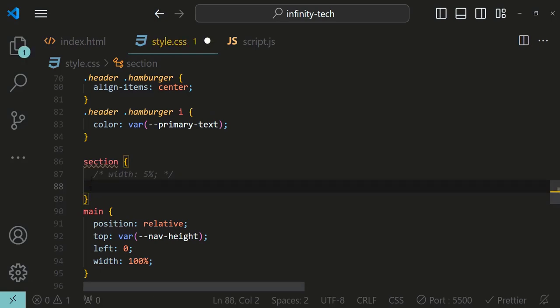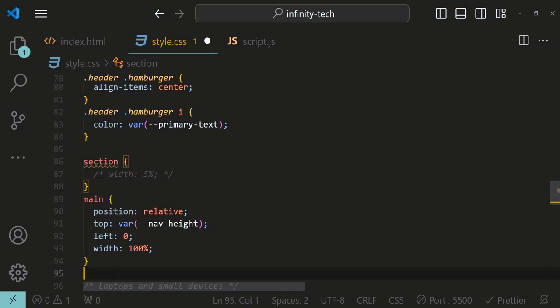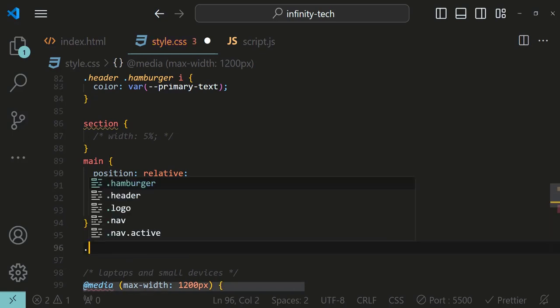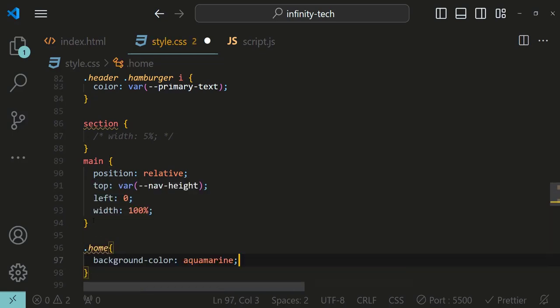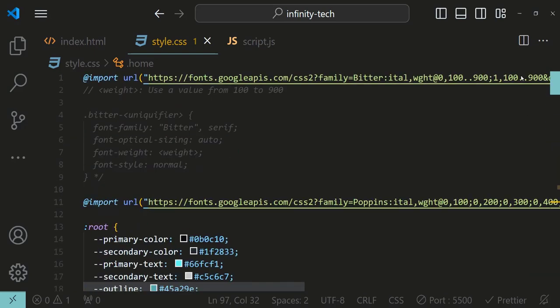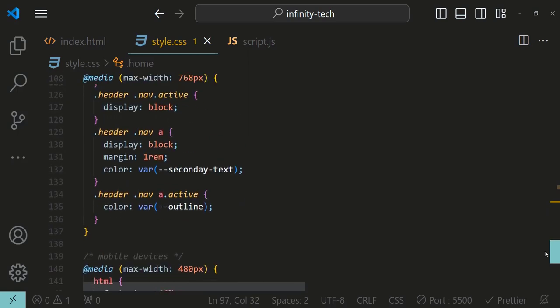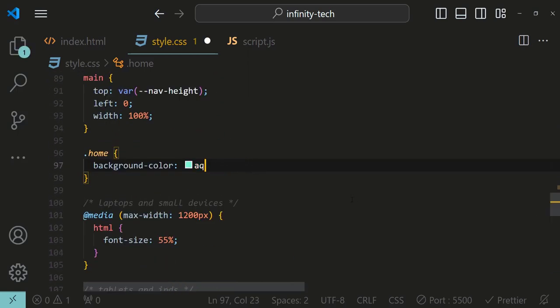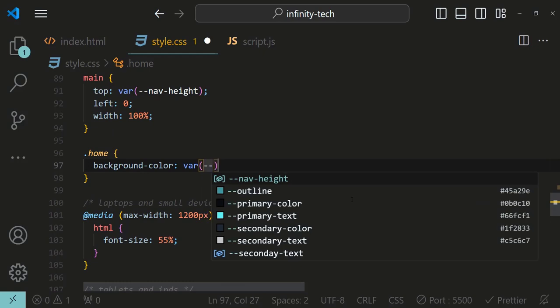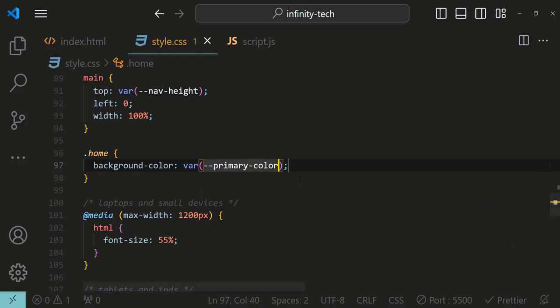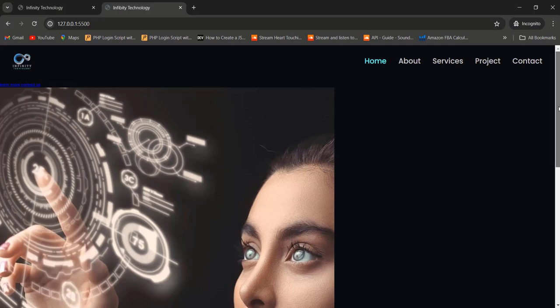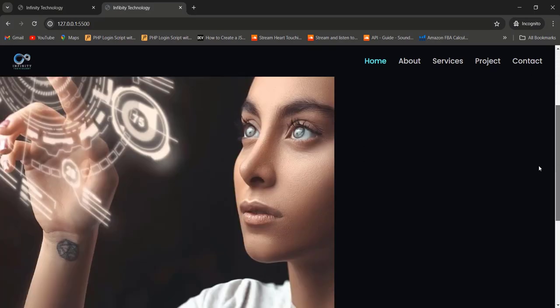Copy, because if we define a background color for the section, every section will have this color. So what we actually want is to give this color to the home section, because currently we are working on the home section. In fact, let's give this primary color to the home section. Why were we assigning it a temporary color? Okay, that's better. So this is our section.